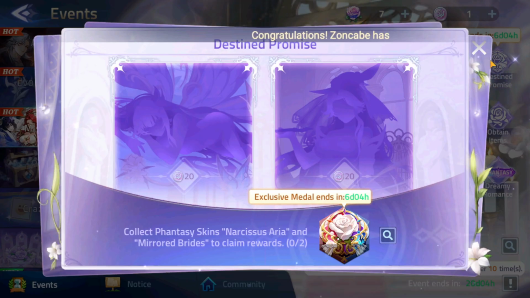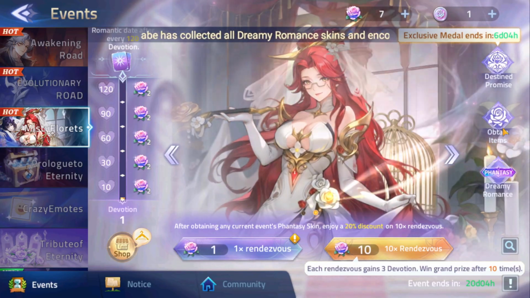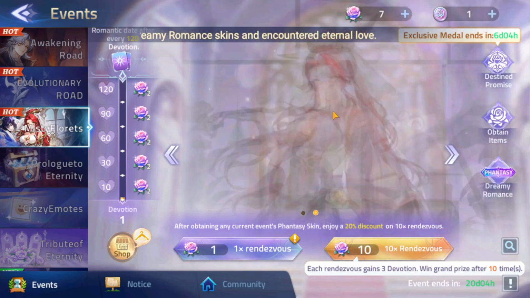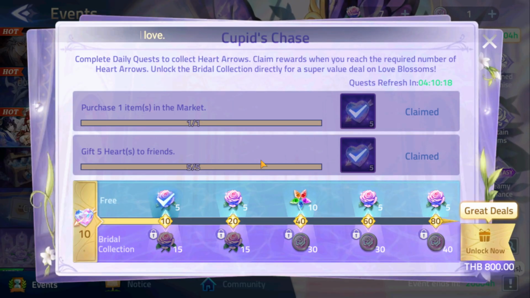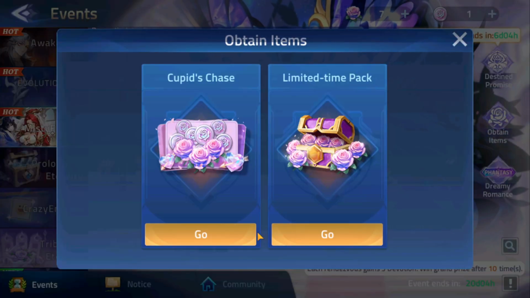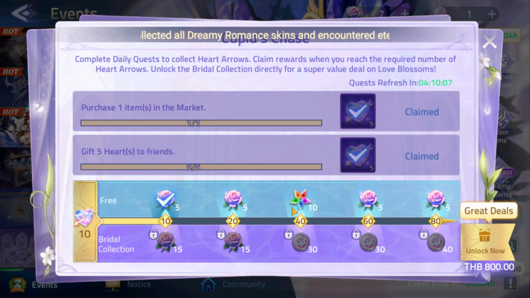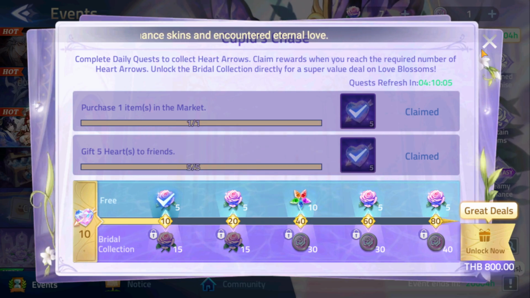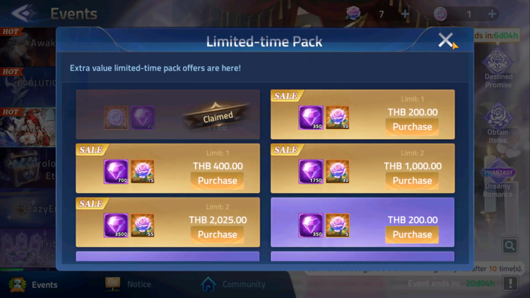So the whole idea of this event, this one is a medal for getting both of the new skins for characters. This one is the option. Do not forget to go here. You click obtain items, Cupid's Chase. Here you will have missions, daily missions, which you'll need to do, and you will get those flowers and also some summons here. So do not forget to jump in and take this. Also, there are some sales offerings.